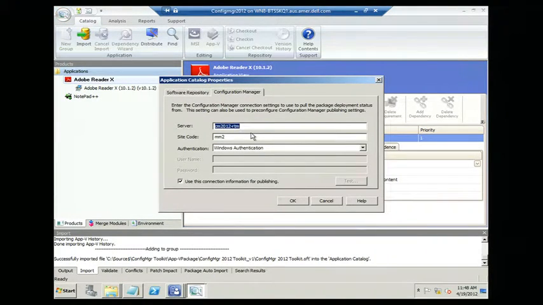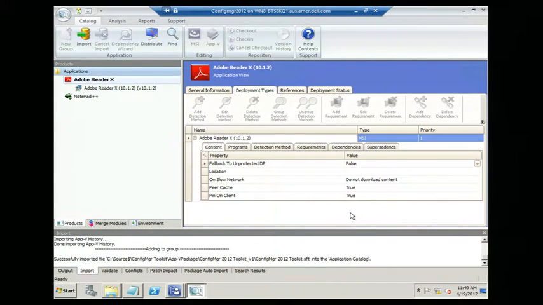Basically, this is all the configuration that you need to actually publish to your Configuration Manager 2012 environment. You can see I'm just doing Windows authentication. That's the best way, in my opinion, when you're doing that. It works really well, and like I said, whatever rights you have in Configuration Manager, those are the rights you're going to be able to use whenever you interface with Config Manager through Application Manager.